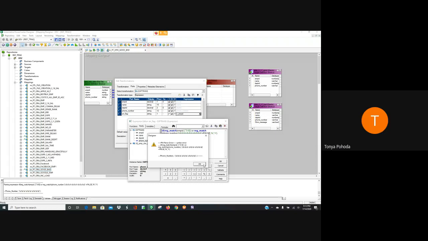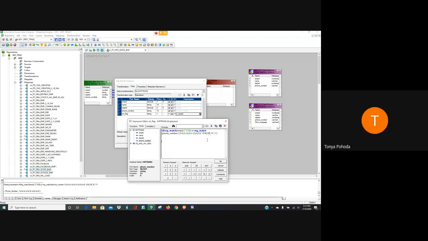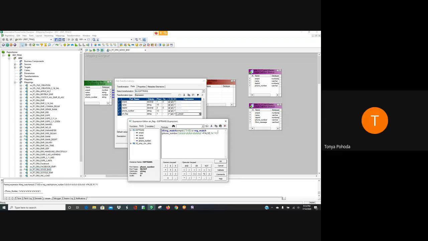I was getting that all the time. I don't know what is wrong with this. One second. Get rid of that phone number. Get rid of that thing at the bottom. If reg match or reg match, I think you're missing a bracket. You're missing one more bracket at the end. Right here. Yeah. Validate.